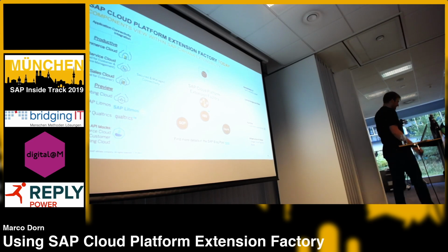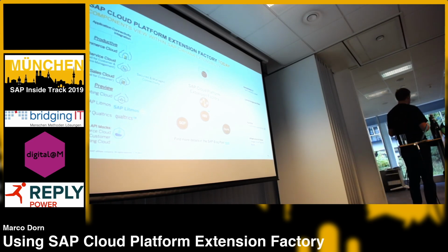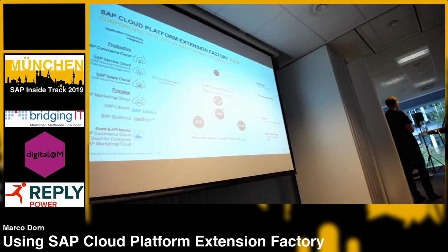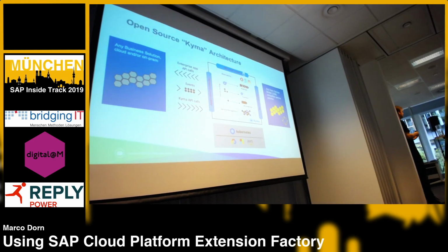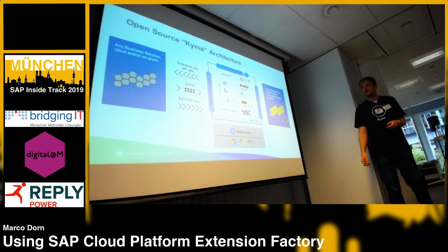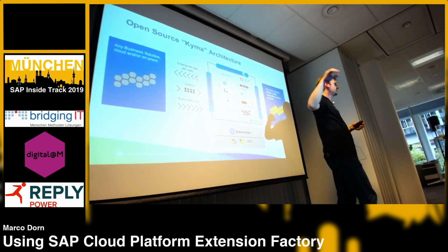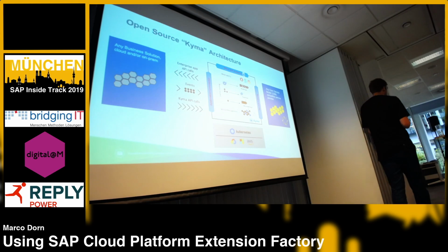Yeah, and part of the overall story, and that's where Kyma comes into the game, is really that this was developed here in Munich and in our development lab in Poland. We provided the Kyma open source project back to the community because as part of Kyma, of this Kubernetes-based runtime, we use a lot of open source projects which are there as part of the Cloud Native Computing Foundation. We don't want to reinvent the stuff. We don't want to build something proprietary to SAP. The only part we built and provided back to the community is this whole application connectivity piece, so that you can easily connect SAP solutions, because that's what we take care of.